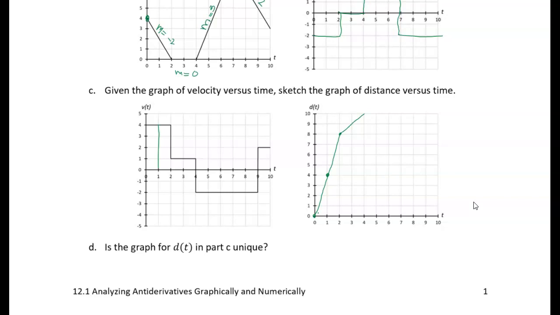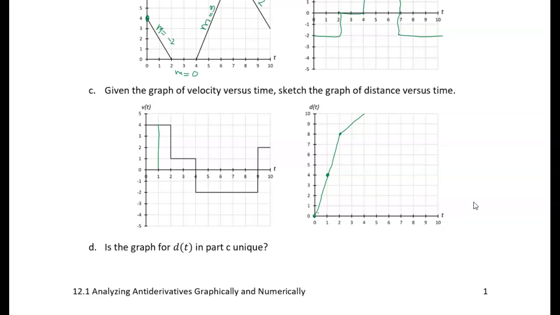And that works because we've got this step function here for the velocity. If it were a curve, it's a lot more difficult to determine what the slope is at any point. So that's when we have to look at area. But we could just keep going. And okay, down here our slope is -2, or we could just keep adding area.